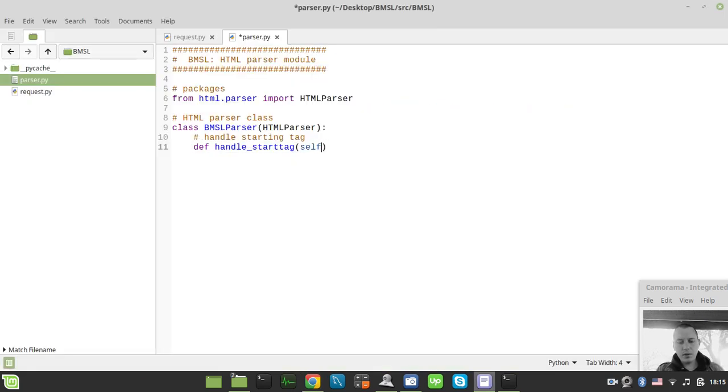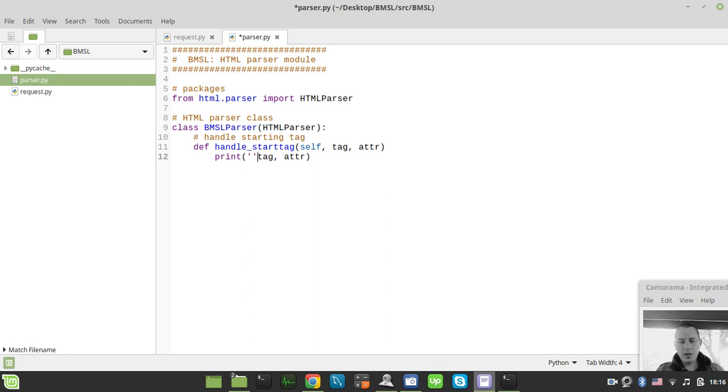It would take the self instance and the tag itself and the attributes, not a list, it would be a tuple, basically, a tuple of attributes. For now we're just going to try to print the tag and attributes.